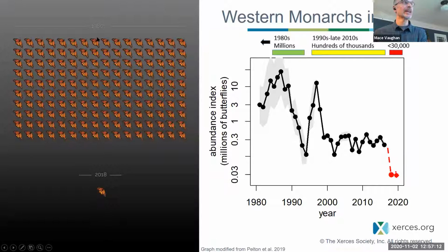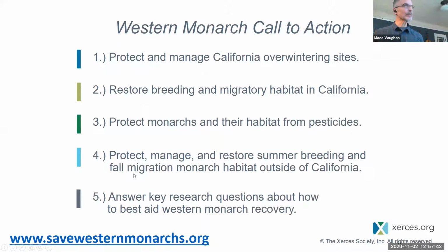So if we go back to the 1980s, where we saw 160 monarch butterflies in the 80s, we now see 1. For every 160, 30 or 40 years ago, we now see 1 monarch butterfly. And those numbers in British Columbia, some of those maps you can think back to that we saw in some of the earlier presentations, had monarchs visiting eastern Washington, southern British Columbia. We do not see monarchs there today for the last couple of years. I think we documented 2 monarchs in eastern Washington this past summer.